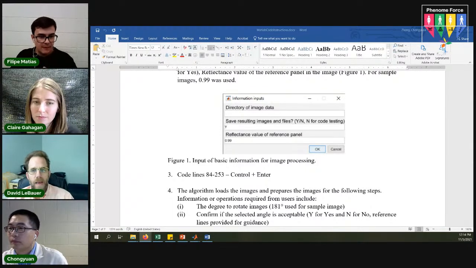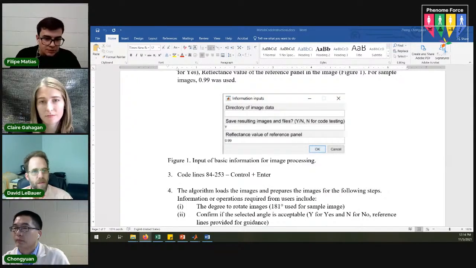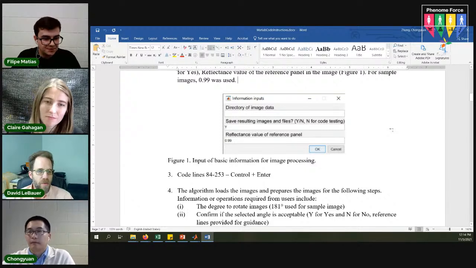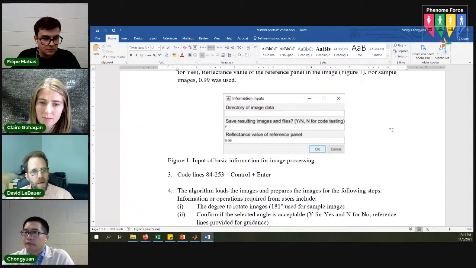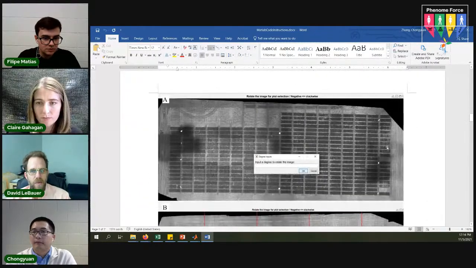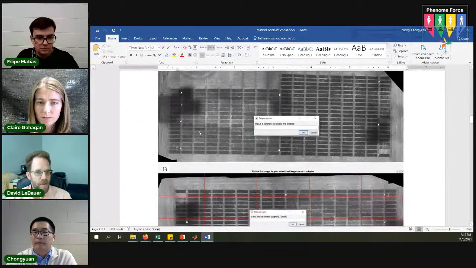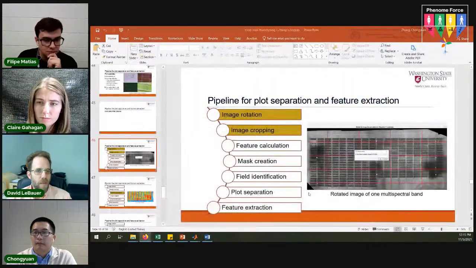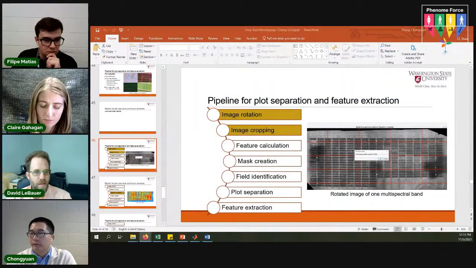I had a question. Assuming you're ready to move on to the next one, I was curious a little bit more about the QAQC that you perform. You showed us looking at the image and seeing some cloud cover, but I was wondering if there are other metrics. If I were to take this script and generate those files from my own images, do you have guidance or suggestions for how I might assess the quality of the images, and how well I can trust the results? Yeah, thank you. That's a very good question.